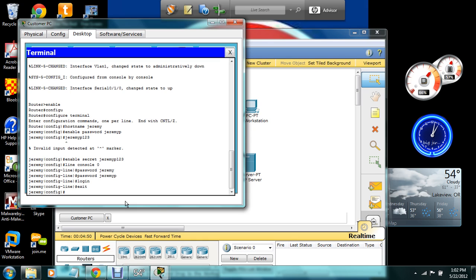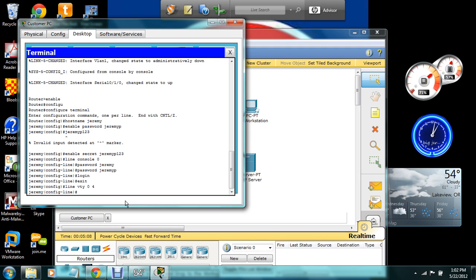So now we'll go to our VTY password, and that's going to allow our telnet access to the router. So we'll go line vty 0 4. And if you notice, we're back in our line configuration.